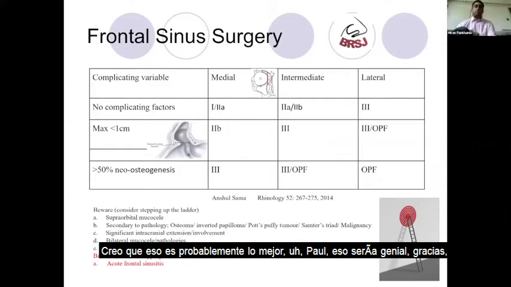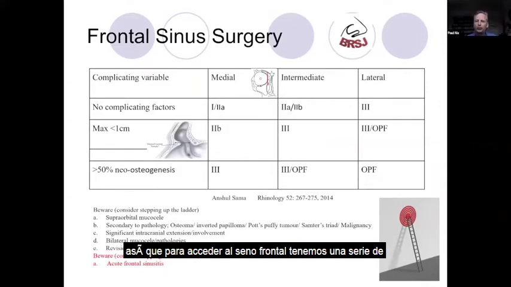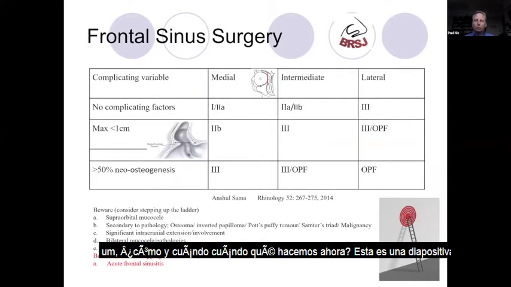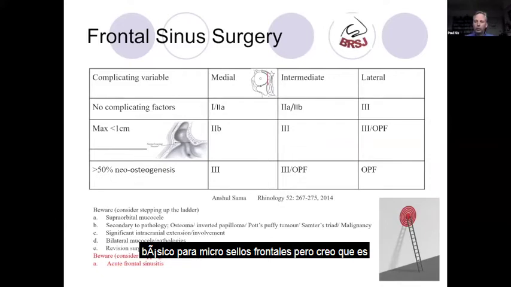Yep. So gaining access to the frontal sinus, we've got a number of techniques, but the next question is how and when, what do we do? Now, this is quite a busy slide, and it's taken from a very nice paper by Anshul Sharma, and the paper's written basically for frontal mucoceles. But I think it's quite a nice framework for how I view the frontal sinus. Let me try and take you through it.